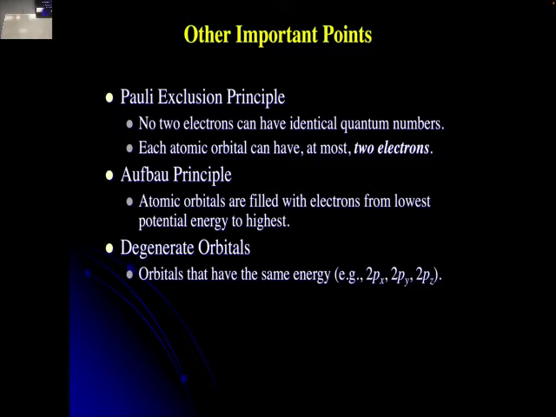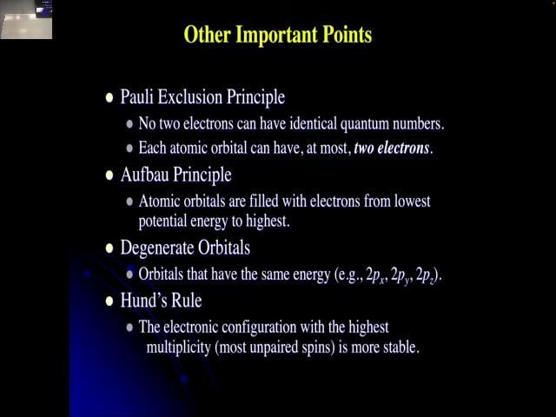And then, of course, we just mentioned degenerate orbitals, orbitals that have the same energy. And for the purposes of this class, it's the p orbitals. So px, py, and pz. And so px, py, and pz are 90 degrees to one another. Okay? So keep that in mind. Your px, your py, and your pz are going to be 90 degrees to one another. And that's going to be important when we start talking about shapes. Okay?